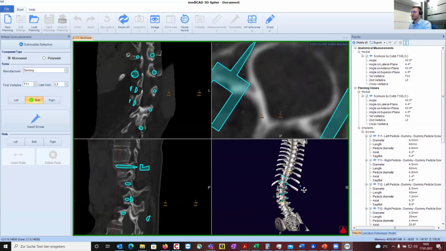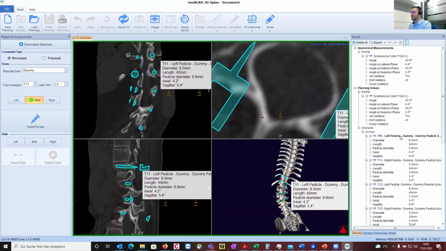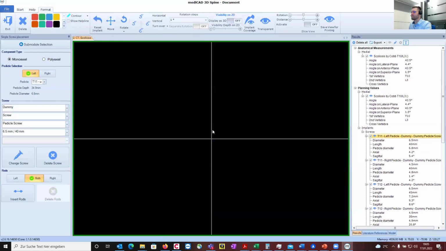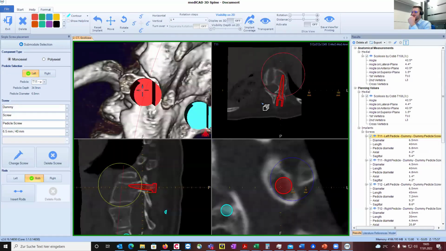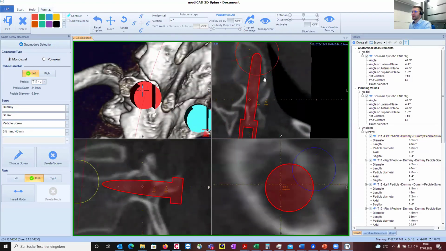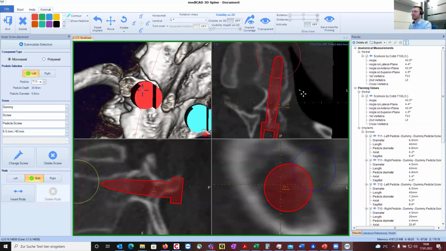Okay, so let's have a closer look at T11, for example. Again, you have the same possibilities as with the cage. You can see in this plane, or in this CT data, whether everything is okay or not.